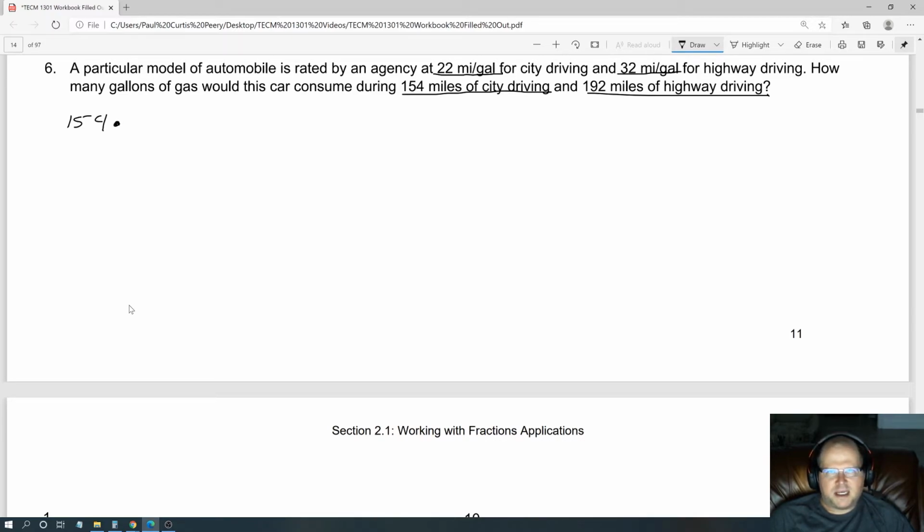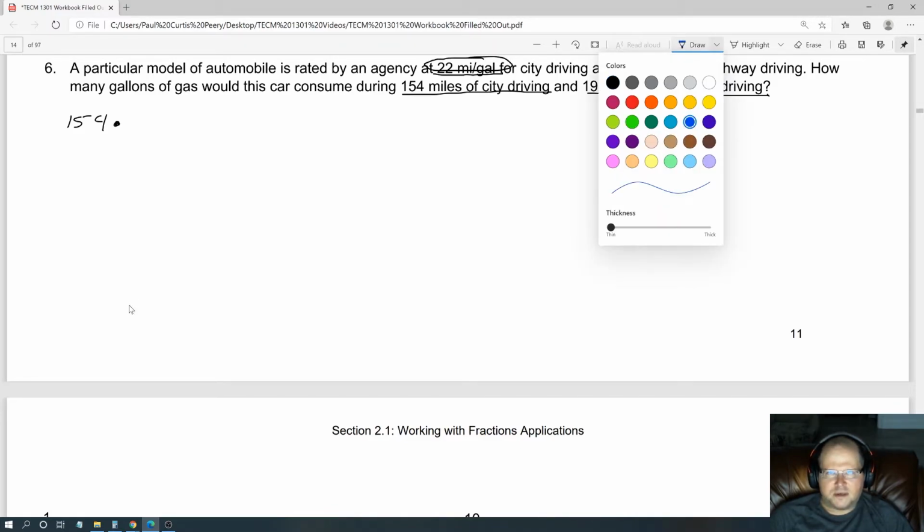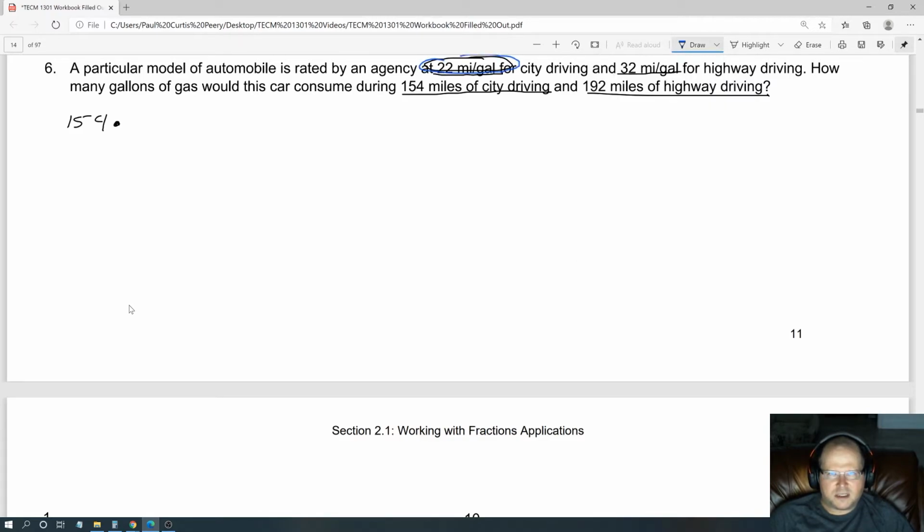Okay, so we take the number of miles driven within the city. We would multiply the city driving one here, so I can kind of color code this. Hopefully this will help with seeing what I have here. So you take this 22 miles per gallon here, and you multiply it by the city driving, right? Now, this is actually per mile. I'm going to make this a little more complicated, and then I'll try to simplify it. So that's that many city miles, right?